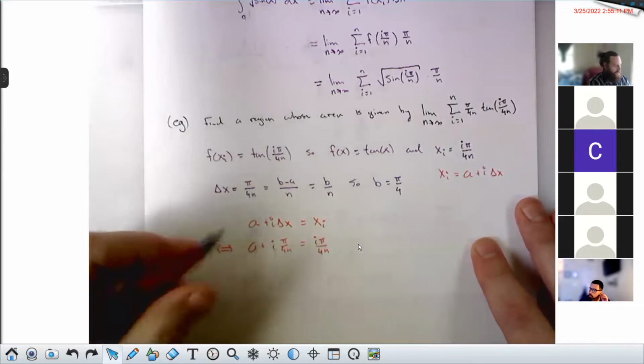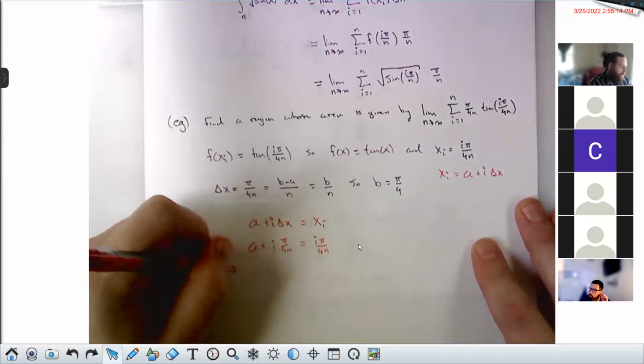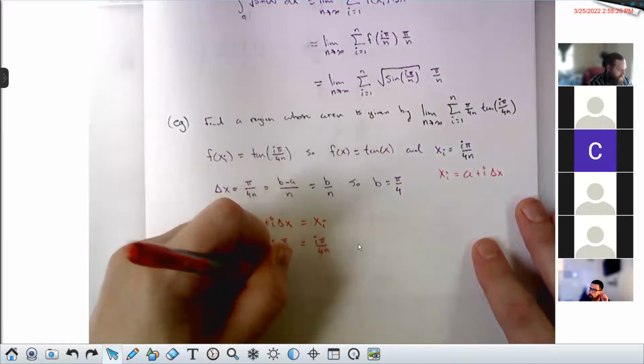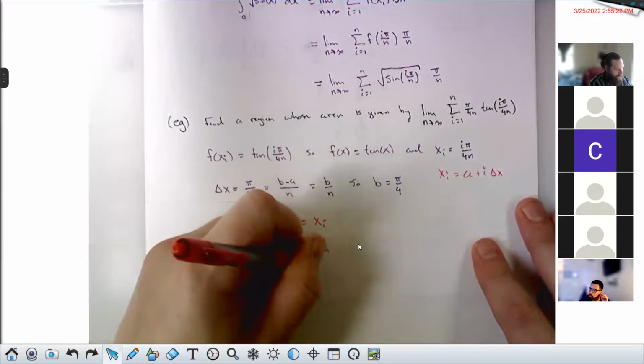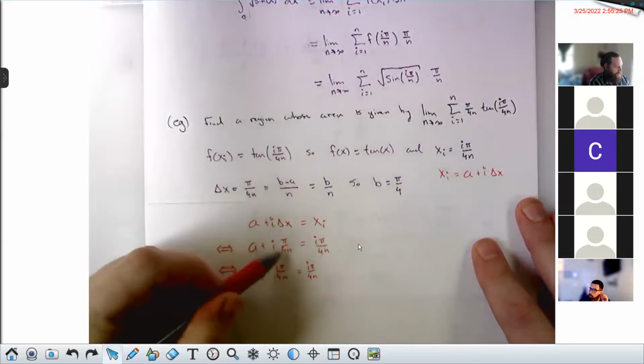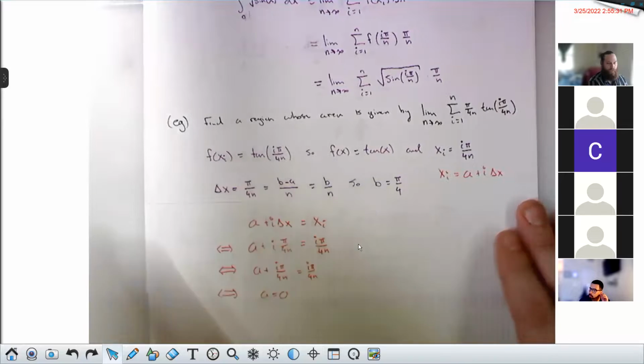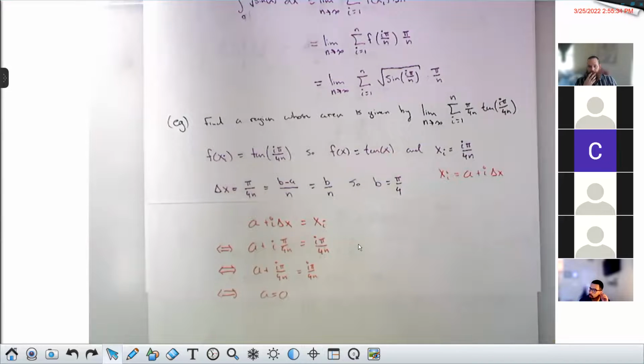I don't know a, but I want to solve for a. I think it's one of those things that's almost easier to see than to solve. But if I put the I pi here, multiplying the I times pi over 4n, and then subtracting that quantity from both sides, we get a is 0. So what I see is that inside here, it's not like something plus I pi over 4n, it's just I pi over 4n, which means the something that should come before the plus must have been 0. Okay, thank you. Yeah, no problem. It never hurts to be extra careful here.